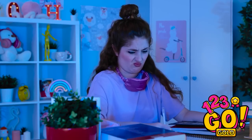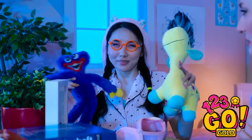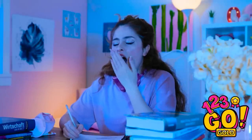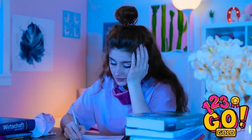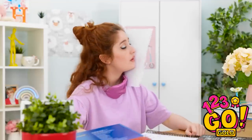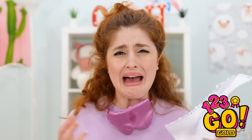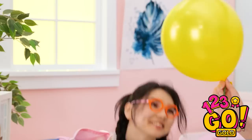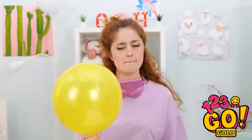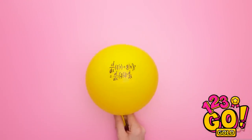That boy hates studying this. I don't even understand some of these equations. I give up! I'm just no good at this! What the heck is that? It's a stuffed toy. For you! I'm sorry. I can't. I have to do all this studying and homework. I wish I could just go to bed, though. I'm so tired. Oops. I nodded off. I just need to get some of this done. What's going on? Where am I? This is the worst test I've ever seen! I fell asleep while studying! I'm gonna fail my test! Morning! You like my balloon? You wanna play with me? I added a ribbon to my balloon so it doesn't get away! Maybe I can do something with this. I've got a balloon and now I need this marker. I'll draw in the equations. Now I can just deflate the balloon. It's miniature now.